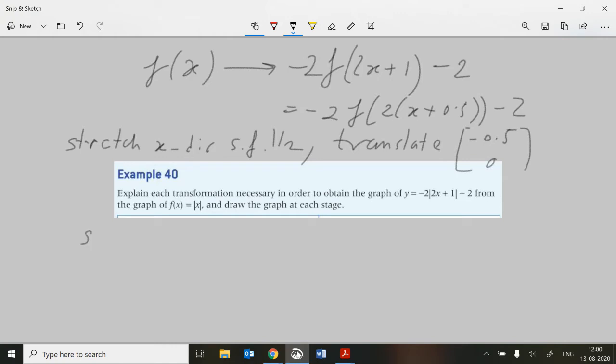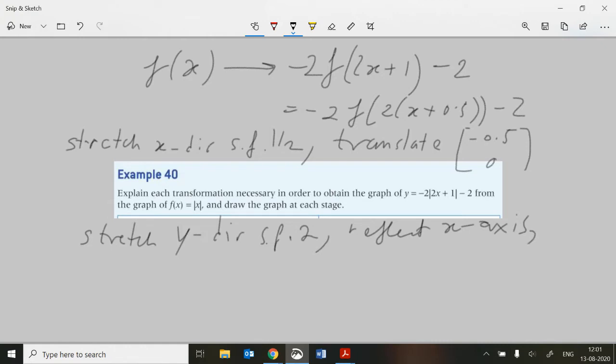And then the next one is going to be a stretch, and let's split this in two like they did before. So stretch in the y direction by a scale factor of 2. We're sort of ignoring the minus there. And then we're going to say reflect in the x-axis. As I said in the previous video, you could say this is a stretch in the y direction of a scale factor of -2. But it's pretty nice how they split it up and said, let's do a stretch of a scale factor of 2, and then let's reflect in the x-axis, because you see there, we can add in another transformation.